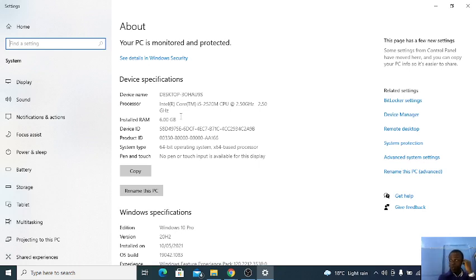So in case you're using 4 GB and it's really slow, I advise that you add RAM. Most laptops have 2 slots for RAM. You just remove the battery and the charger, open the back, remove your RAM and check.